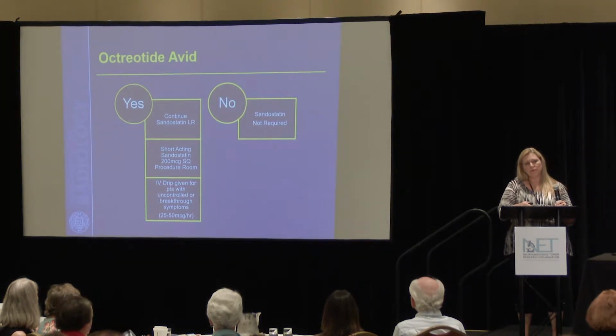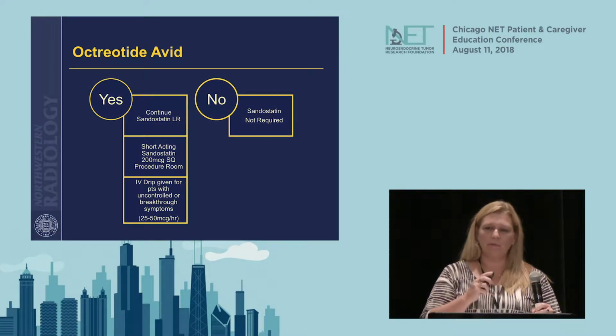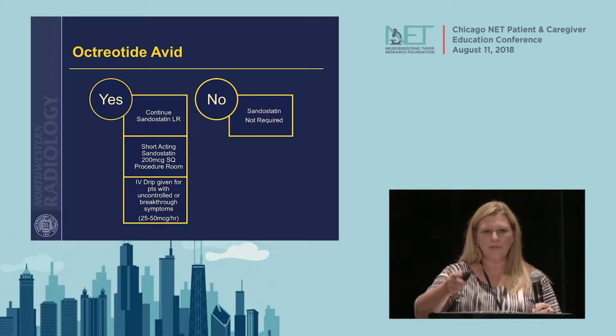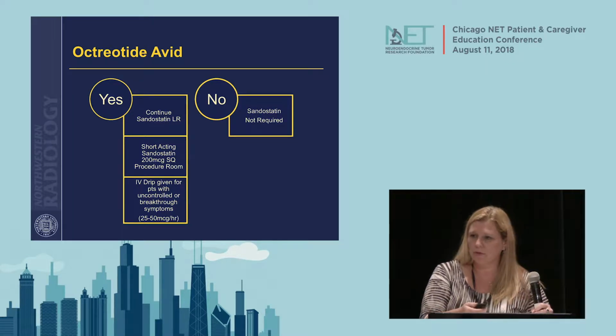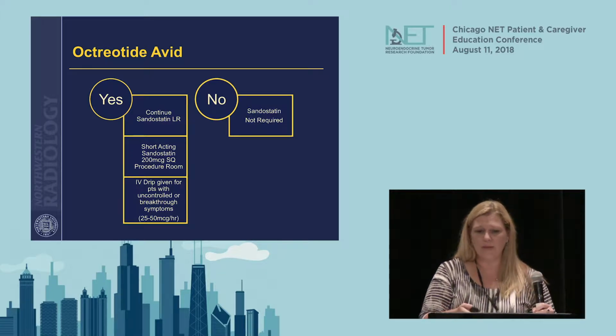But anytime we treat a patient and have them on the table, we do prefer that we give you a short-acting in the room, even though you're on your long-acting. Because the peak of the short-acting is only 1 hour, so we give it to you when you're on the table. So right when we're doing it, we know that you're taken care of and you're not going to have a carcinoid crisis, which is an exacerbation of your flushing, diarrhea. You can get tachycardic. You can have problems from that.